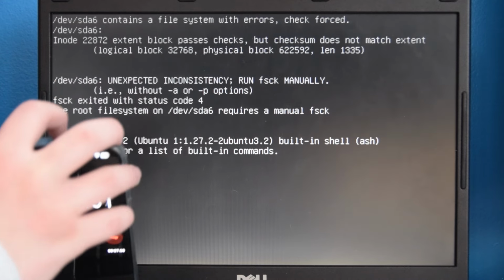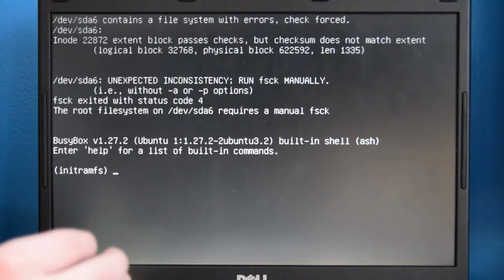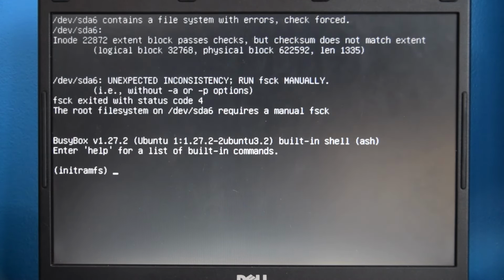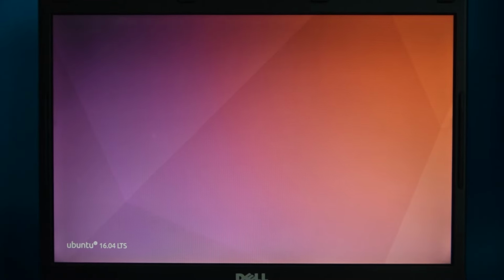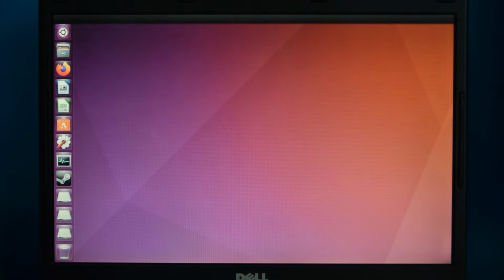It's kind of a shame because this was the one I liked the most. My biggest guess is, as you might have been able to tell, I actually quad booted this thing with all of them to make it easier for filming, and my guess is somewhere in there that just screwed things up, unfortunately. I'll have to deal with it on my own time since this video just is taking too long to do at this point, but it's definitely disappointing because out of all four of the distros I installed on this computer, Lubuntu was honestly the best performing one, which is, to be fair, how it was supposed to be after all.